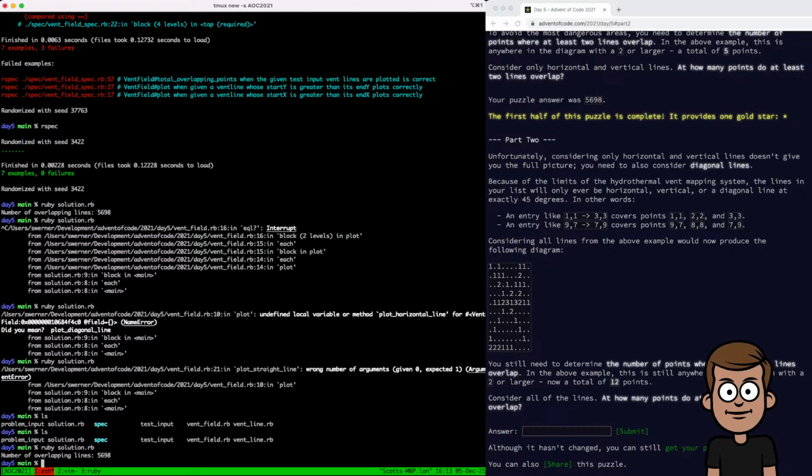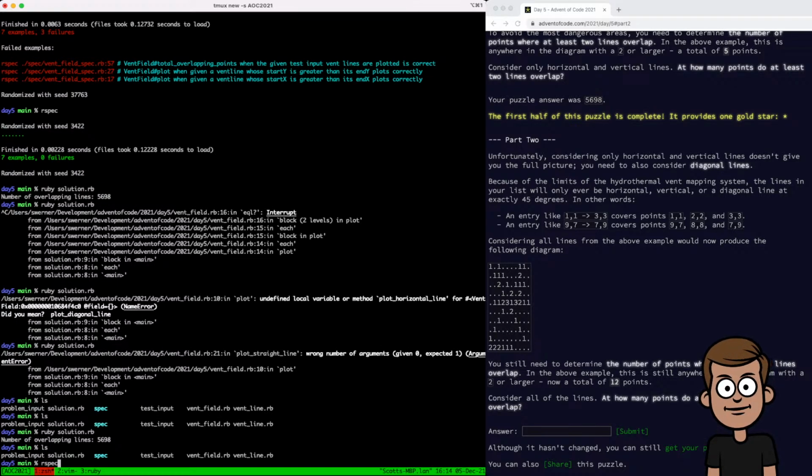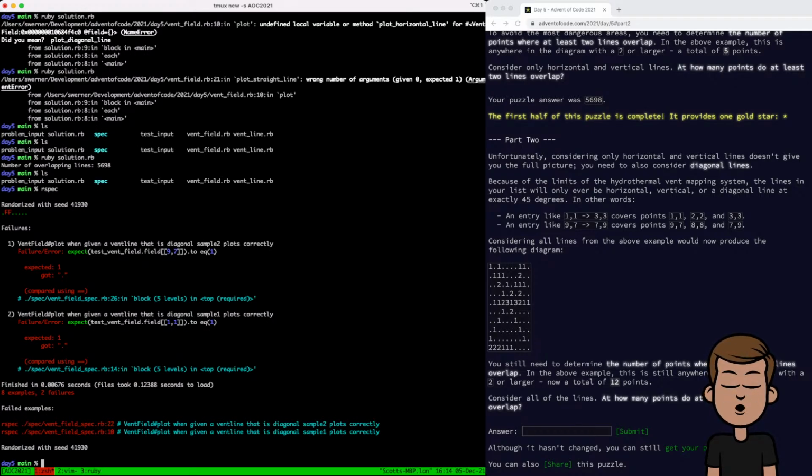Okay, so that's that, but that is going to be wrong after I plot the diagonal lines. So it was nice knowing you, problem 1 answer. But let's add the diagonal. Let's just run rspec. Cool, so we've got both of those tests failing. So let's start plotting those diagonals.